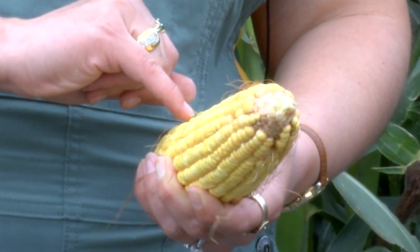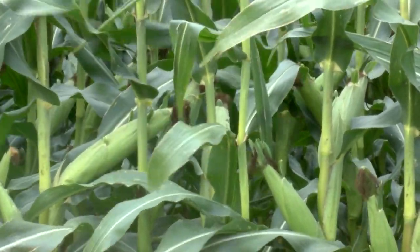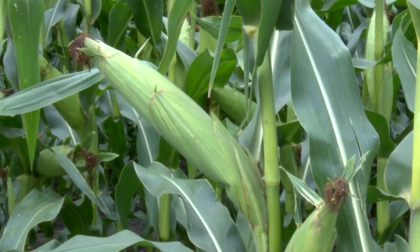So as we were just talking about the corn, later planted corn, I do expect to do a bit better this year because it was in the ground later. It wasn't quite as far along when we did start getting rain in mid-July, late July, early August, depending on where you were. But if that's true, then that corn will still need a good growing degree day accumulation between now and when it's going to be dry enough to harvest.